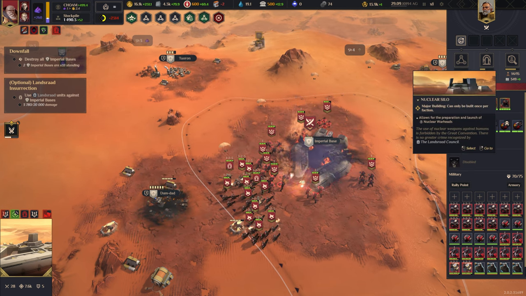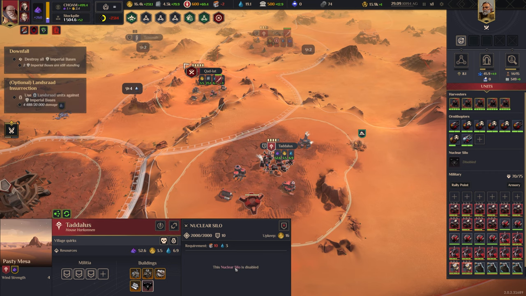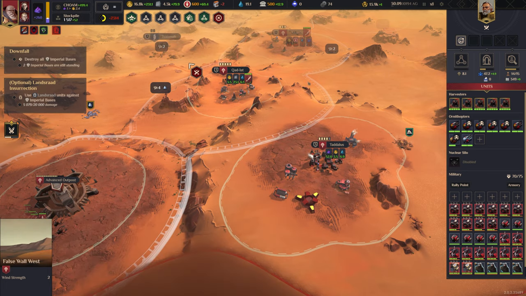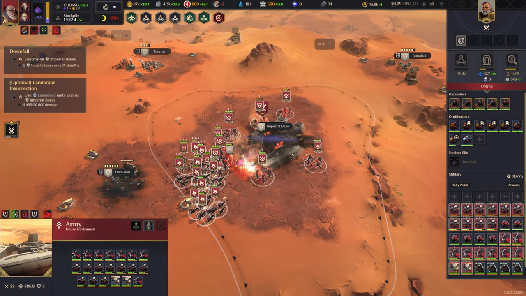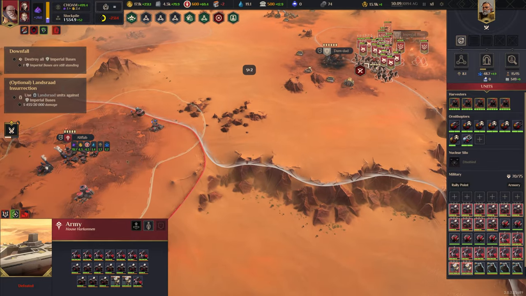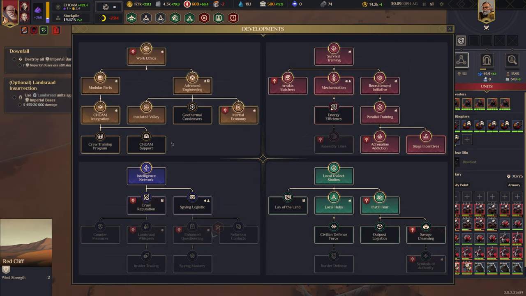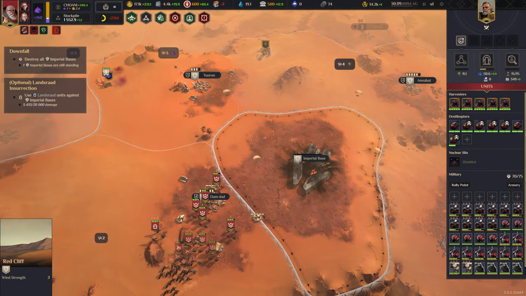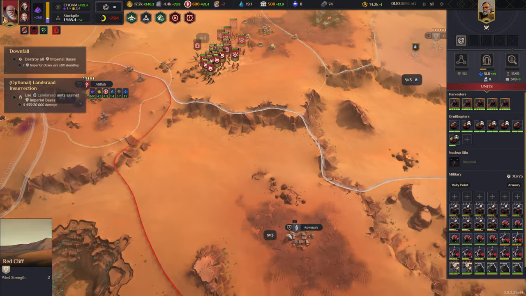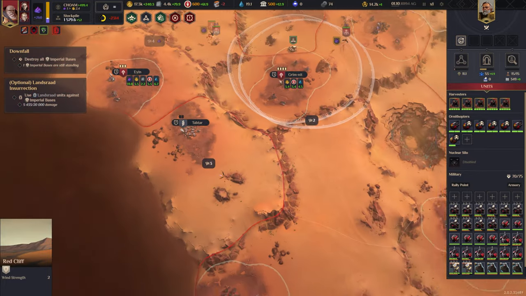Disabled? Where the fuck is that disabled? What happened? Why is that disabled? Fuel cells. Nah, I just suspect. So, fuel cell deficit. Right. Fuel cell deficit. It must be that. Where do we get fuel cells from? One of these bases must be a fuel cell base.